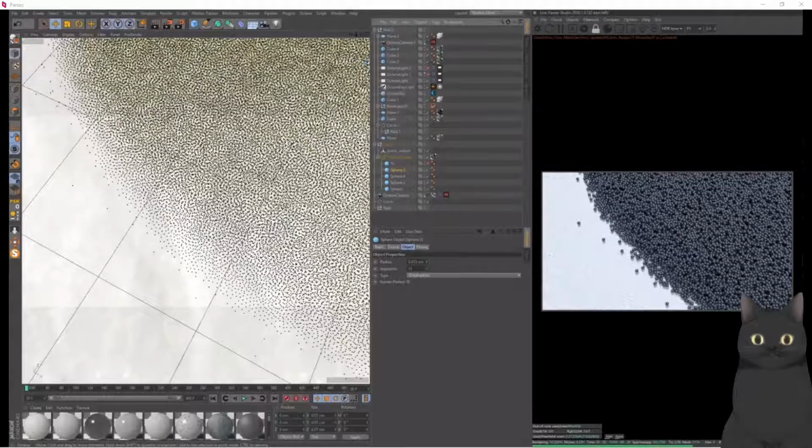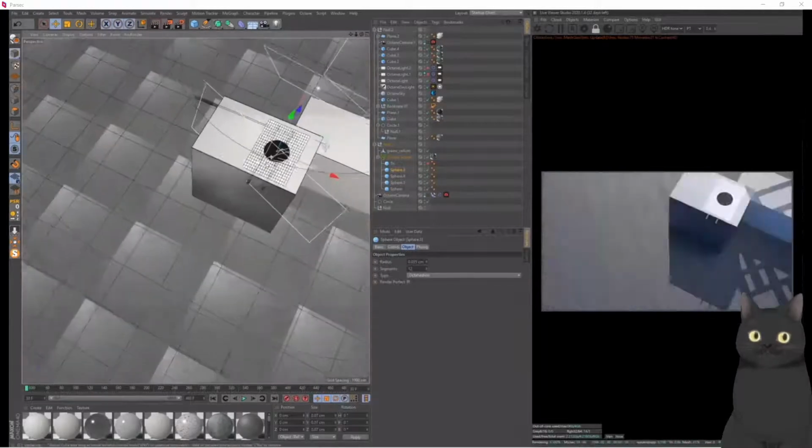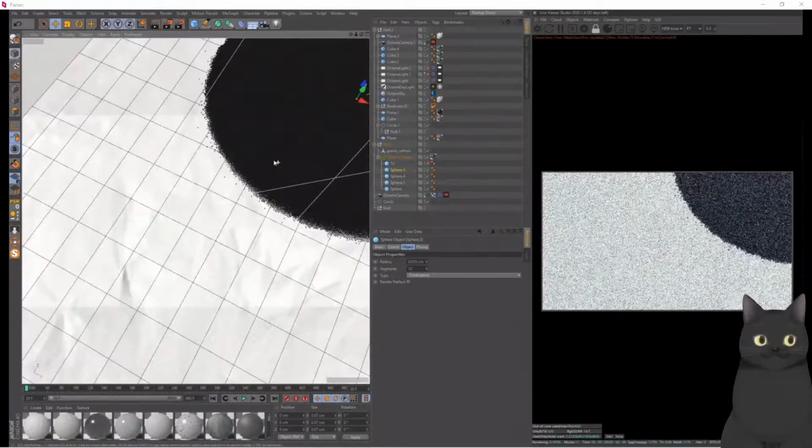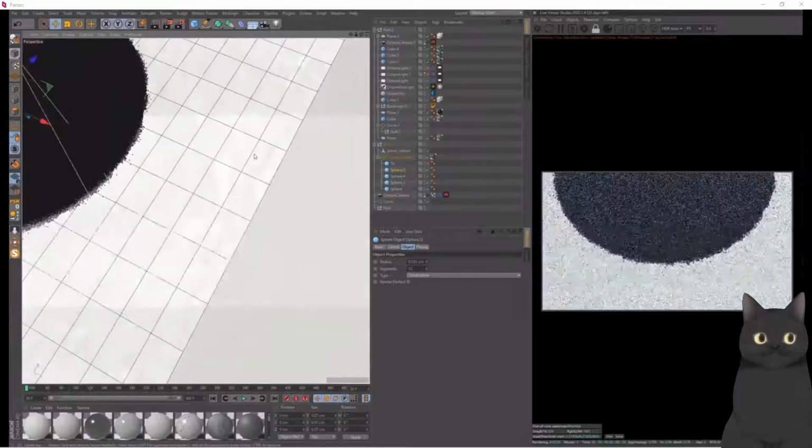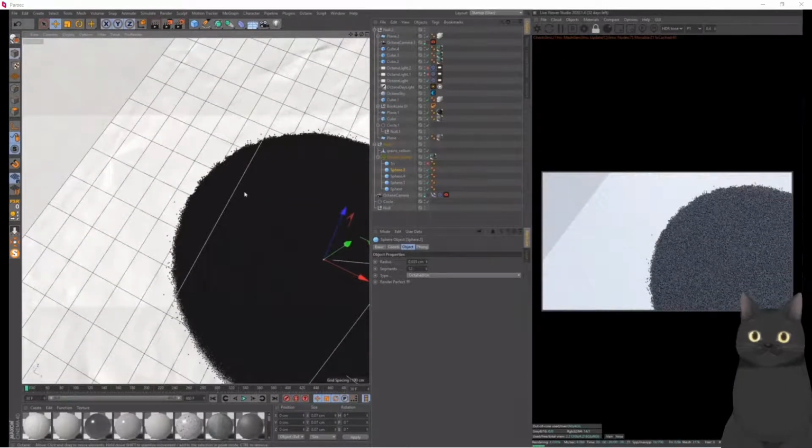Cinema 4D is obviously very limited in terms of rendering particles, but it is what it is. It's still much more convenient to assign materials, especially if those are complex materials and you are experimenting, tweaking, and you don't know exactly what you want, and you are just drag and dropping different materials. But yeah, that's it, guys.